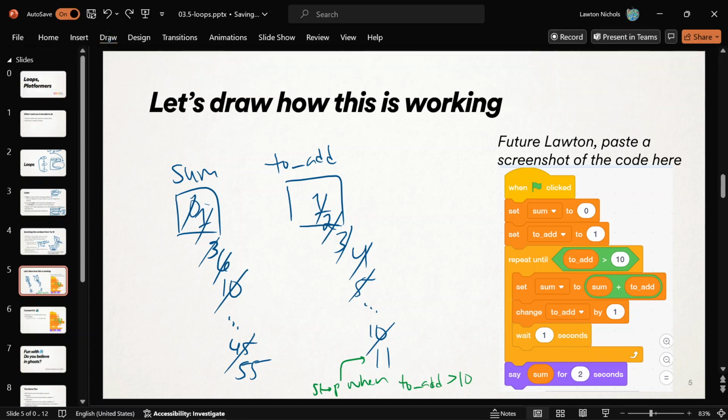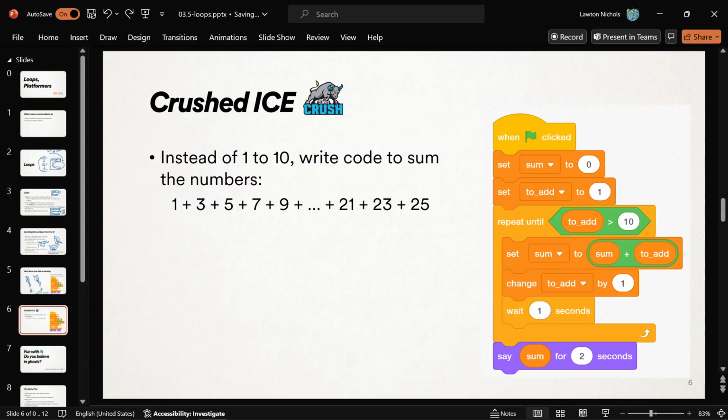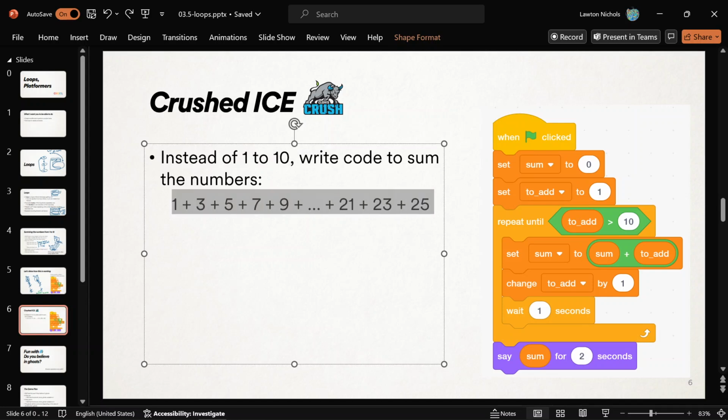So I'm going to have you try something similar yourself for a second. All right. If you're happy with it, here is my new problem for you. So here's the old code. Take it, make it if you haven't already. Instead of summing up all the numbers from 1 to 10, try to change this code around to sum up all the odd numbers from 1 to 25.